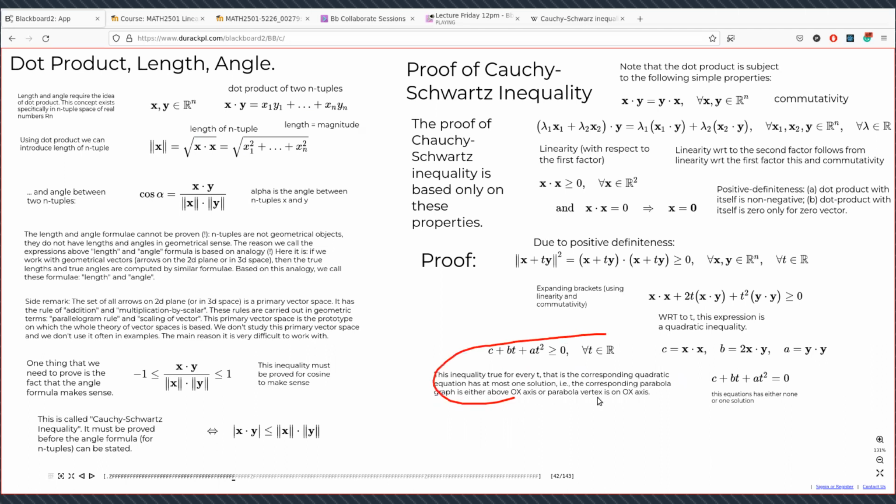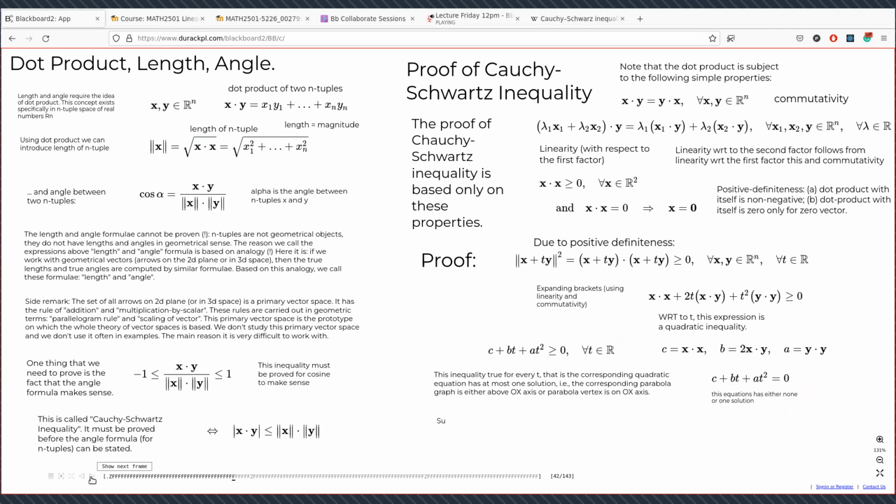This is high school stuff we're applying right now. The only extra thing is that my coefficients are originally linked to my vectors x and y. But if you forget about this and think of them as just numbers, this piece is absolutely high school stuff. So for the quadratic equation to have this outcome, we know how to test for that, right? There is a condition on coefficients which is equivalent to this outcome: no solutions or one solution.